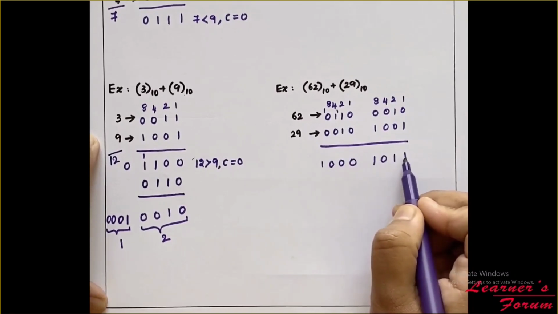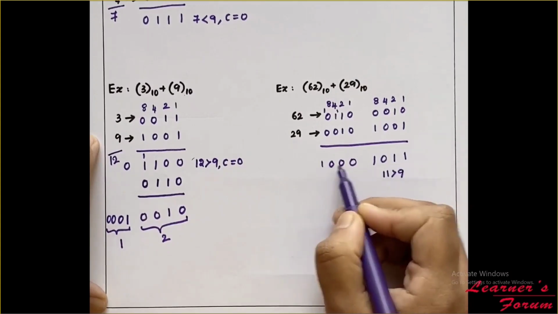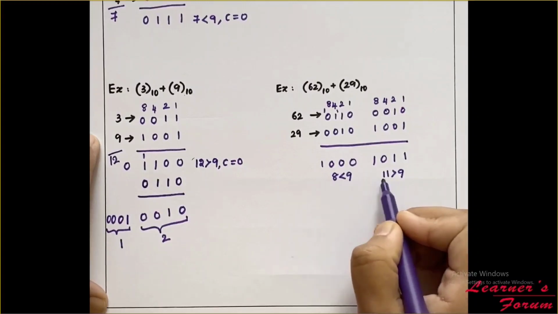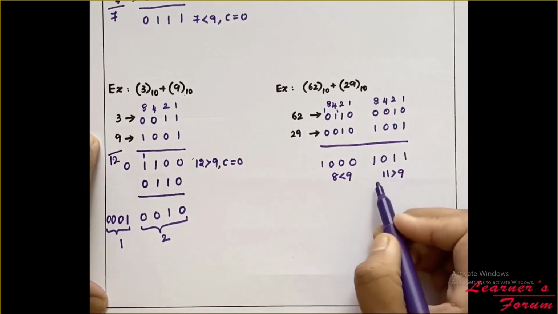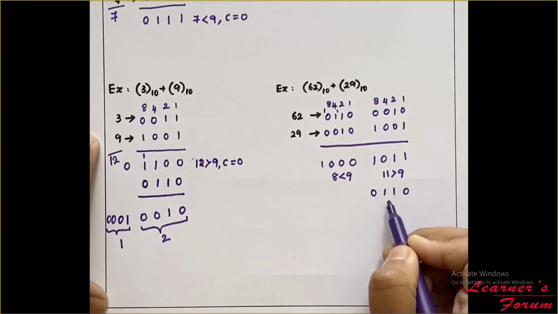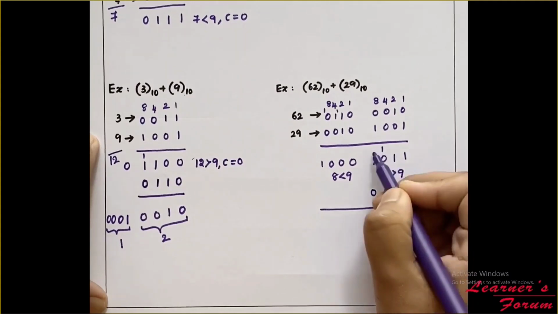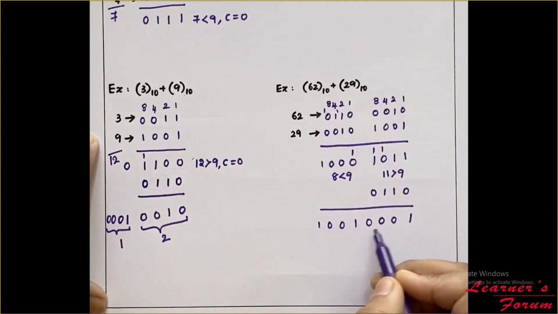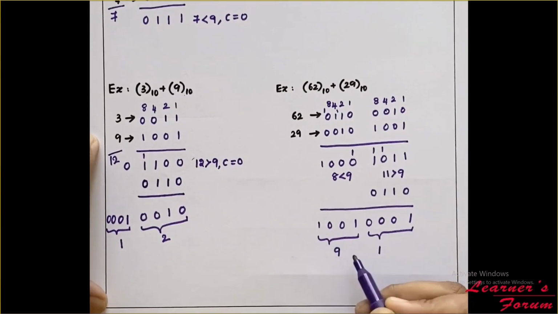Now let us check the value. 1011 means 8 plus 2 is 10, 10 plus 1 is 11, which is greater than 9. The other group is 1000, which is 8, less than 9. So for the first 4 bits, we need not do anything. But for the second half, we have to use our case as we have seen in the first topic. So we have to add the value 6, which is 0110, to the last 4 bits, giving 1000 with carry 1, which has to be taken to the upper group. So 1001 0001. These 4-bit groups separately represent the values 9 and 1.